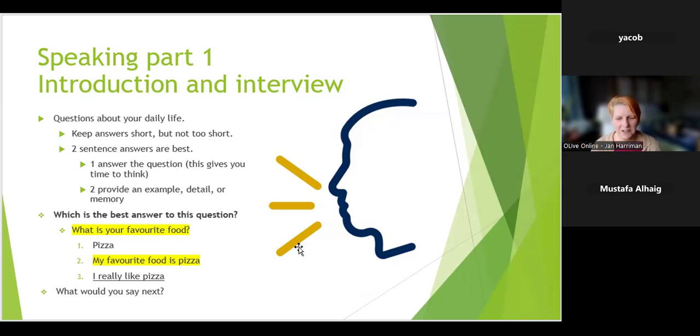Excellent. Rice and chicken. Okay. Now, give me a second sentence. Why? Tell me why. Because it's the traditional food in our country, and we used to eat it every day in our country. Fantastic. That's perfect. You can say rice and chicken because, right? And that's all you need. Okay. All right. That's perfect.